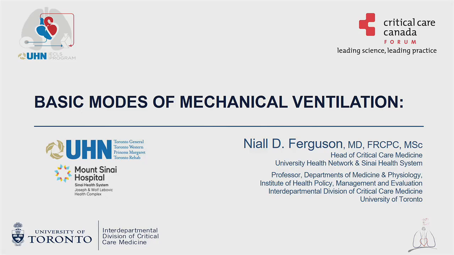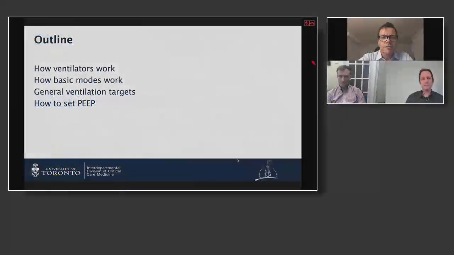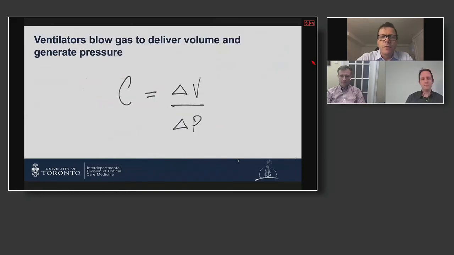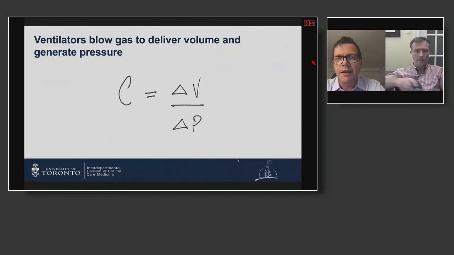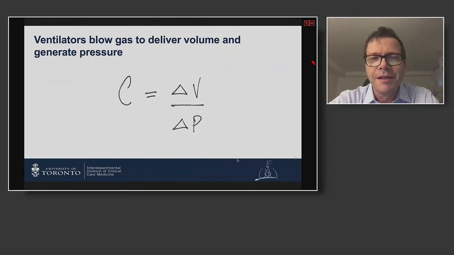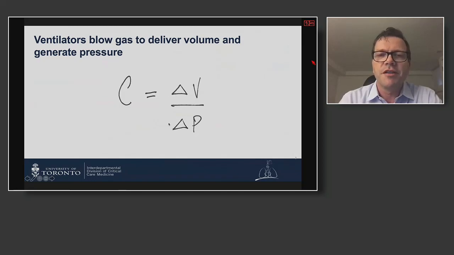Here's what I'm going to talk about in the next 20 minutes. So ventilators essentially just blow gas, and they do that to deliver volume and generate pressure. To understand how different modes of mechanical ventilation work, the key thing to remember is the relationship between volume and pressure, which is defined as compliance, equal to the change in volume divided by the change in pressure.